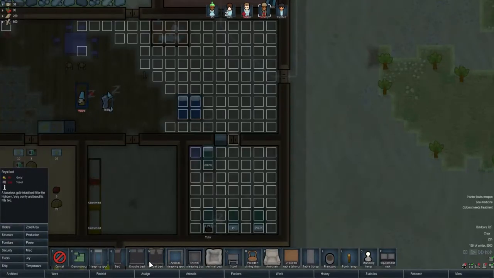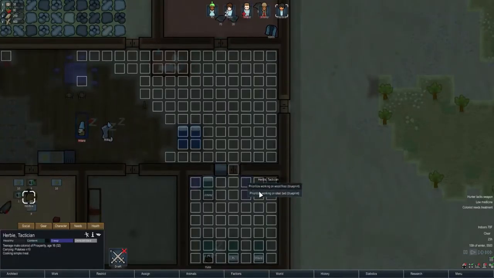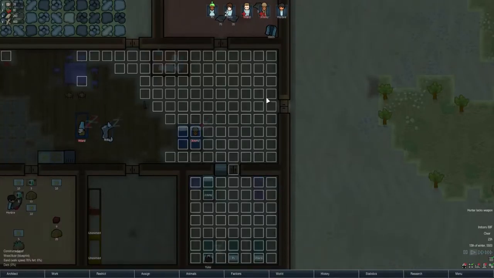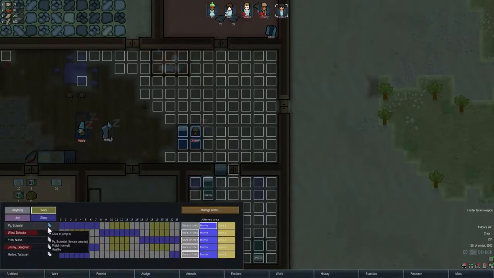And where is my brain today? Why can't I brain today? Can you construct? Oh shoot, I made a steel bed. I want a wooden bed. Kirby, build your own bed. This one.